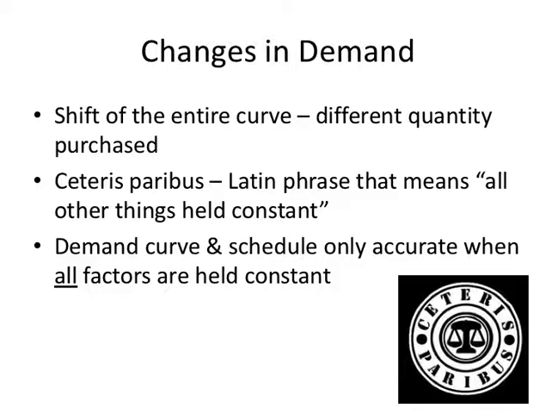So what we're finding is a shift of the entire quantity purchased. We're focusing on a phrase called ceteris paribus, which means all things are held constant. Whenever we do a demand curve or a schedule, it's really a snapshot in time of that very moment. If I were to ask you how much you'd be willing to pay for a pair of shoes, you would have a price in mind. I could ask you a year from now, and the price might be different. Same question, ceteris paribus, all things are constant at that very second, but things change over a period of time.